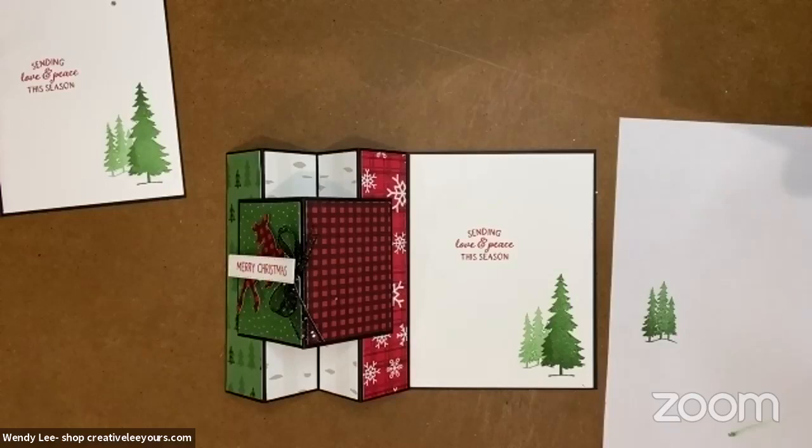All right, let's do our back panel here. So let's slide that out of our way. And I am going to bring in my basic white cardstock layer. And I think I need a scrap of paper. Let's pull in a scrap of paper. And I think I've forgotten my embellishments as well. Always, always something, right? All right, let's bring in garden green for our ink pad. And I'm going to start with the large tree here.